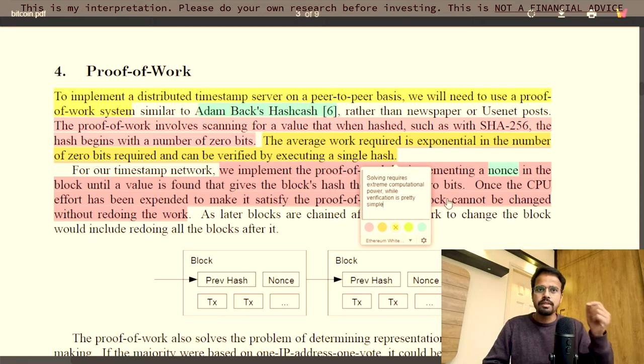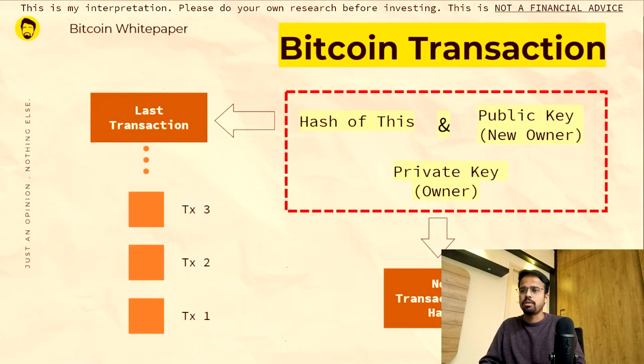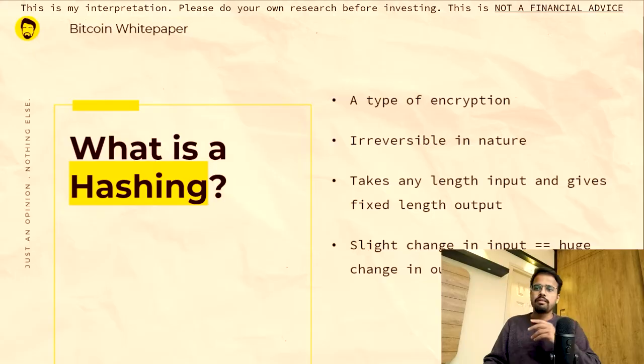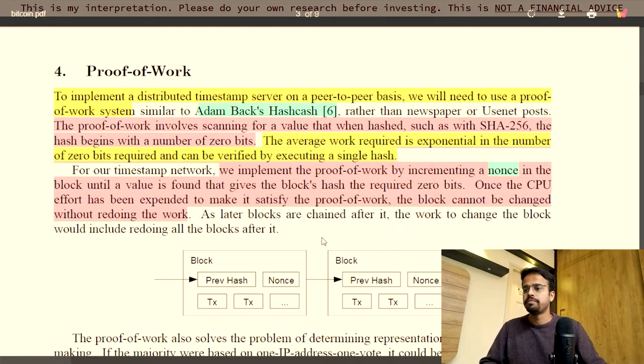Solving requires randomly finding a hash which contains, say, 10 zeros, which is very difficult. While if you have the hash, if you are the owner, you have created the hash, so you know the hash of that particular function. So verifying that this hash belongs to this code is very easy. That is one of the properties of hash functions which we looked at: verifying something is extremely easy, while finding, among millions and billions of possible combinations, just one hash which contains these many zeros and these many random numbers is very difficult.